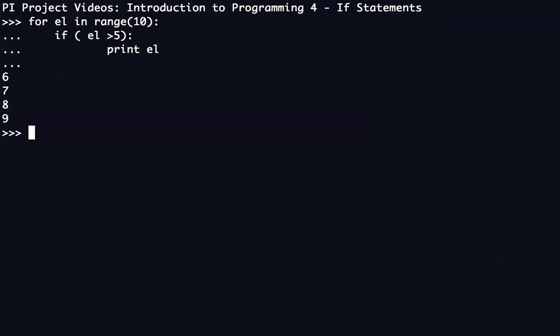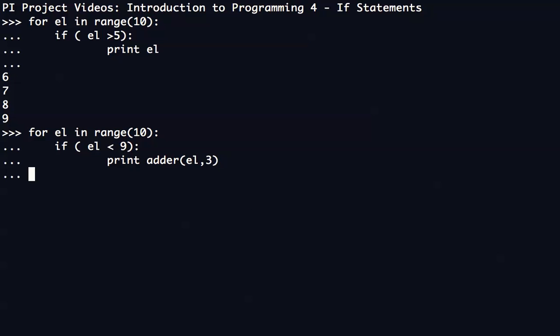It also works with functions as well, of course. For L in range 10, if the element is less than 9, we're going to print the addition of element and number 3.